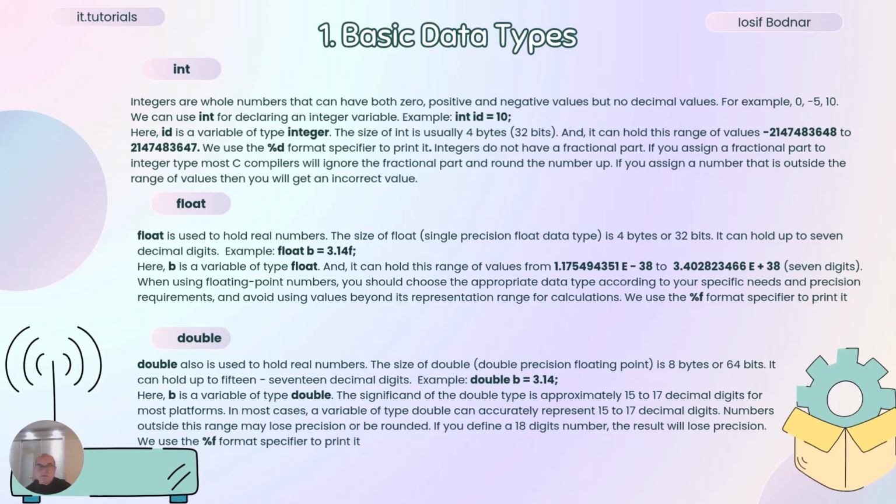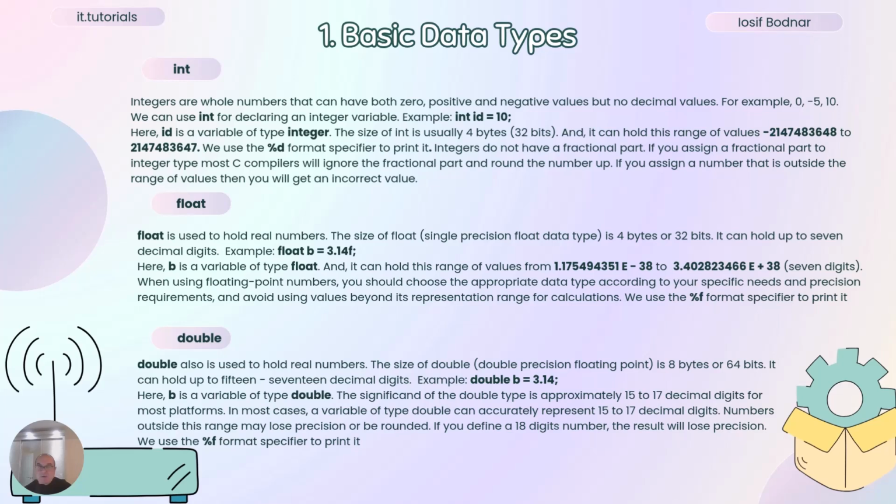This is the real number used to assign this float type variable b. As you can see, I used here this letter F at the end of this declaration, because I want explicitly to tell the compiler that this variable holds a floating point number. If I don't put here F, then the compiler implicitly will take this number as a double type and not a float.